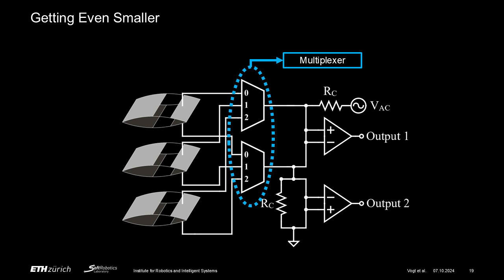For this, we switch through an array of different HASELs using two multiplexers which are placed between the HASELs and the sensing circuitry as shown here. This allows us to use the same measuring components for all HASELs for which we want to estimate the displacement. The design offers a great reduction in form factor of the required sensing circuitry with the trade-off of a reduced update frequency per HASEL.